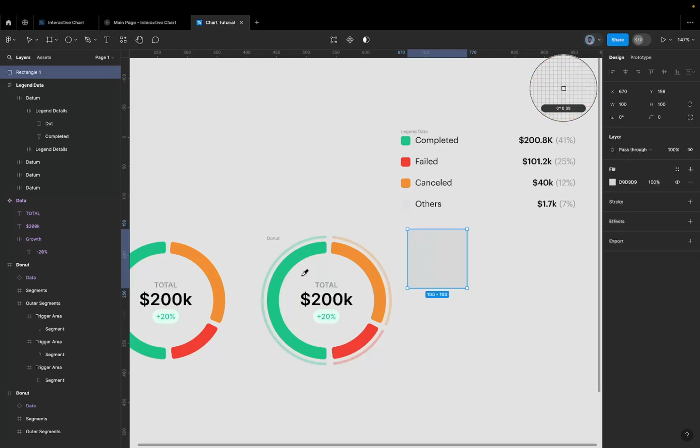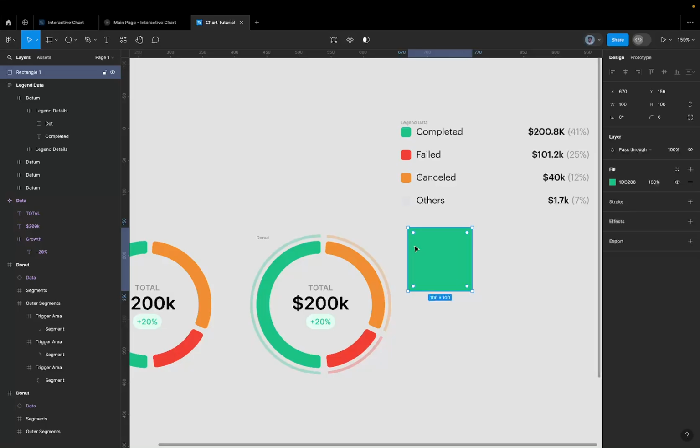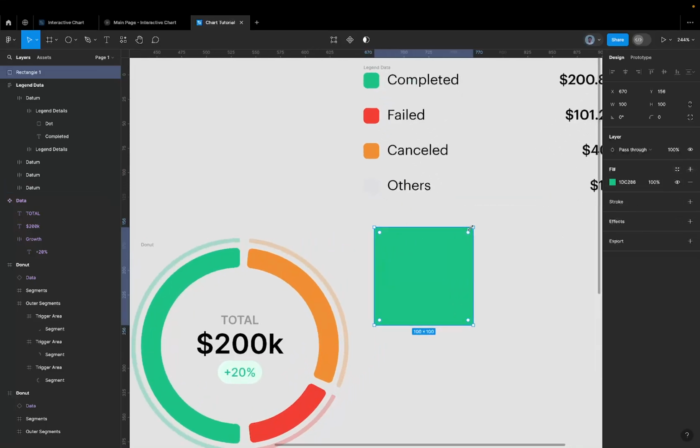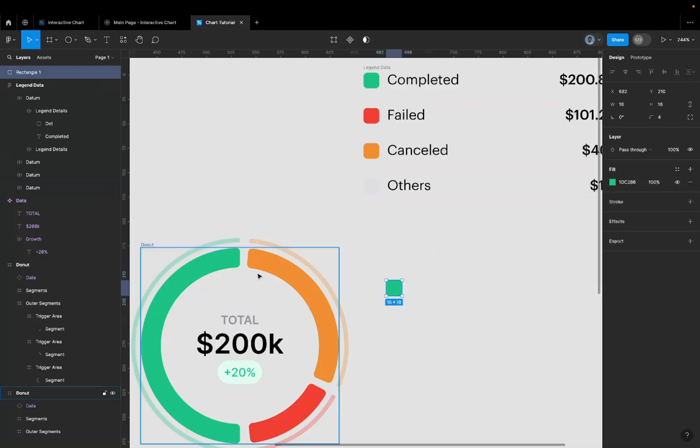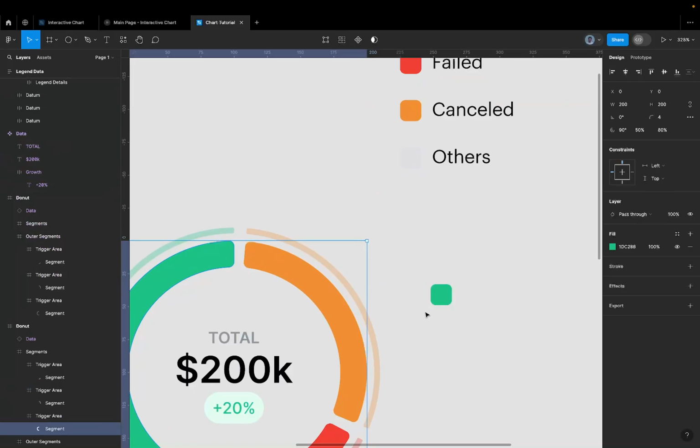16, select this color here. Because I didn't create color styles for it, I'm using the color picker to select stuff. If not, I would have just been using my color style to select stuff. So I'm going to make this 16 by 16. I'm going to round it by 4, so it has a rounded feel, because I'm adding rounded corners to all these other things, so might as well just continue here.